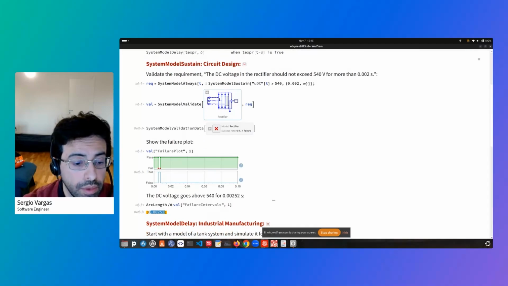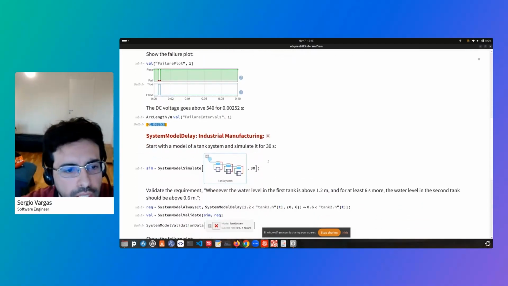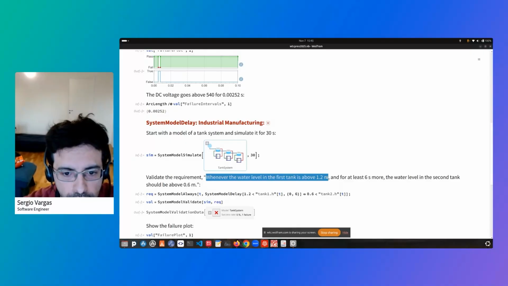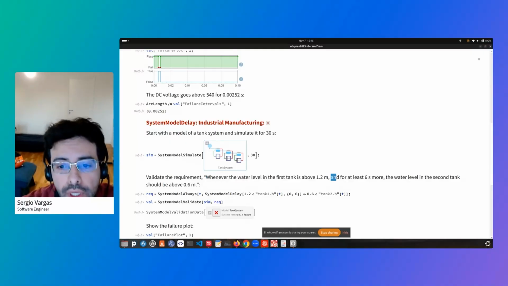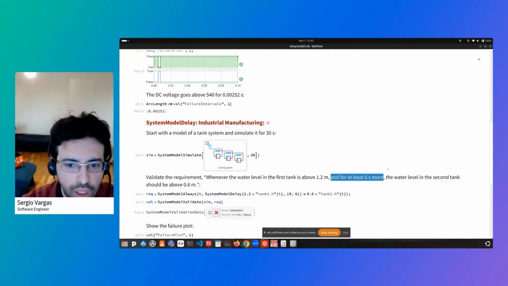If you're interested in system model delay, we have this example of a model of a system of interconnected tanks. Our requirement is, whenever the water level in the first tank is above 1.2 meters, and for at least 6 seconds more, the water level in the second tank should be above 0.6 meters.